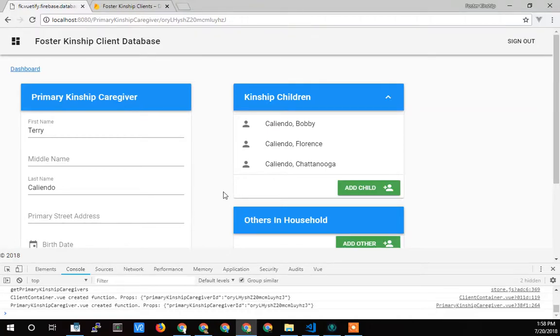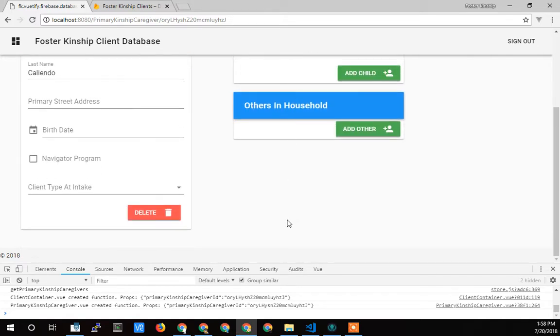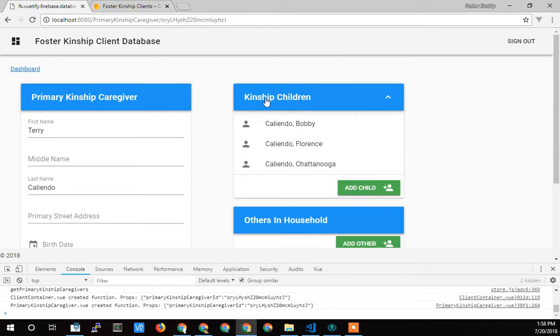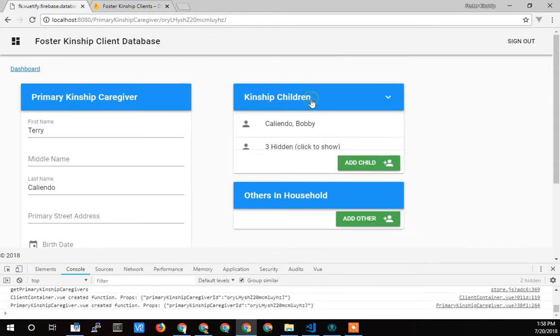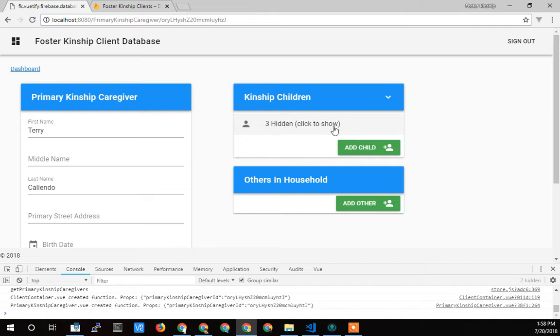Hello, Terry Caliendo here again with Dedicated Managers, and I just want to show some cool functionality I just added to the user interface, the UI. I added the ability to shrink these lists because I'm going to have a bunch of these lists on the side, and if you start to get a lot of kids, this column over here on the right might drag down pretty far. So I made the ability for it to shrink up and then show that there's something hidden.